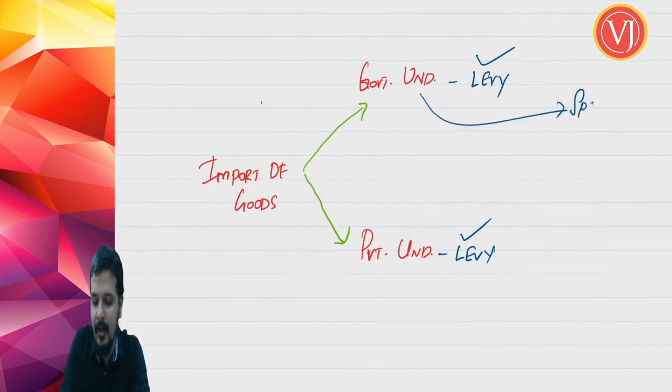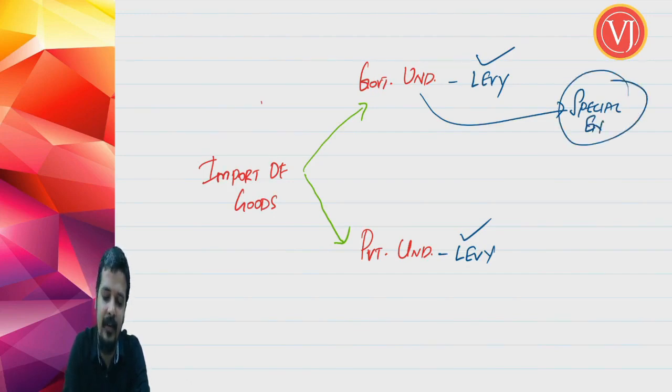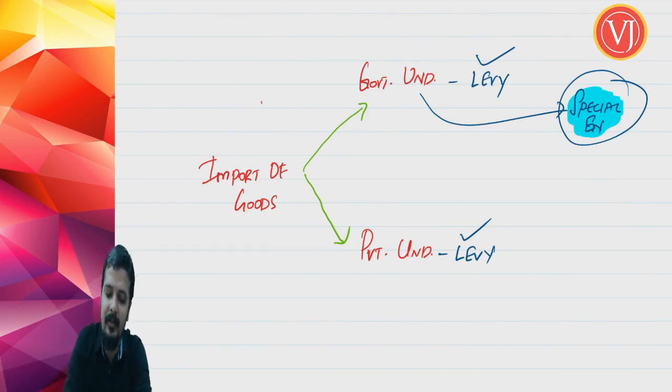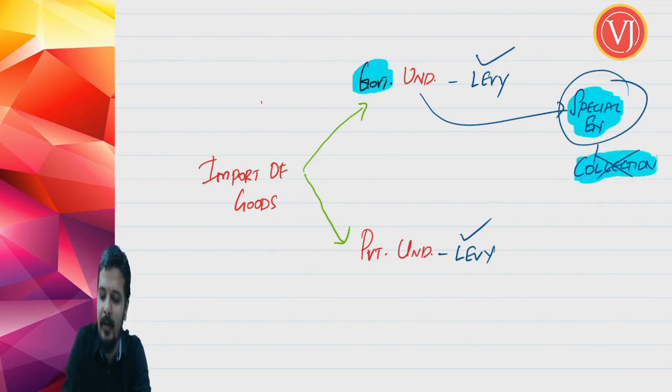When you talk about government undertakings, there are a lot of special exemption notifications, and these exemption notifications are there when import is by, say, the Ministry of Defence, or the Coast Guard, or the Indian Navy, or say for example the Air Force, or say for a recent example Rafale. When you talk about Rafale airplanes imported by India, you will find special exemption notifications for government. Levies are present, but in many places there won't be collection. Not in all cases, but in many cases there won't be collection, if at all they are covered by a special exemption notification. Friends, when will they be giving these special exemption notifications?